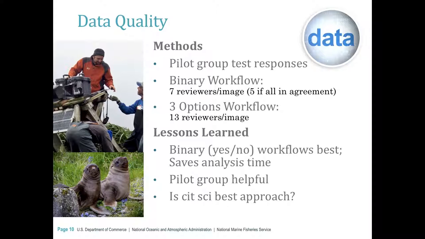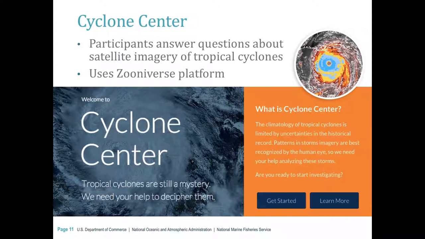And this one I found, again, I was sort of learning as I went through this, and there were a lot of interesting stories to tell here in terms of the data quality. Again, they tried to figure out what was the minimum number of reviewers per image, and I'll get into that number difference in a second. And they also used what was called an expectation maximization algorithm, which is a way to basically combine information from various people and also compare it to an expert identification, such as a meteorologist.